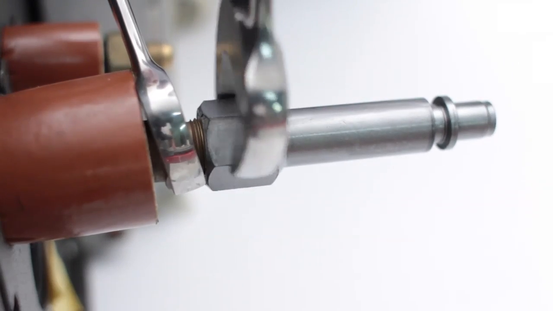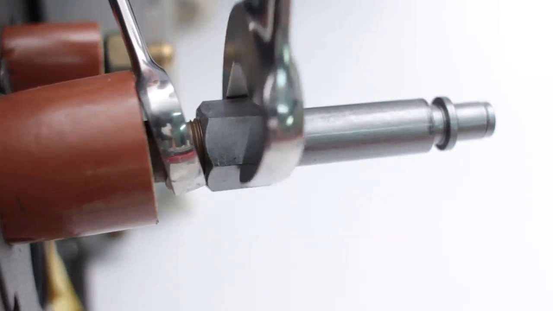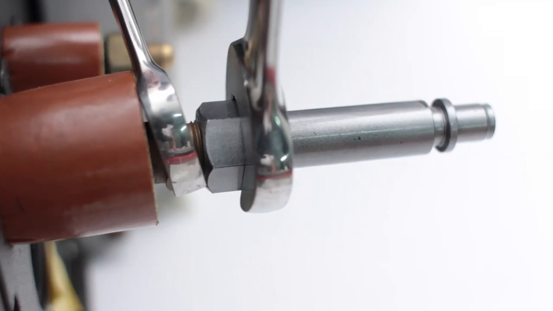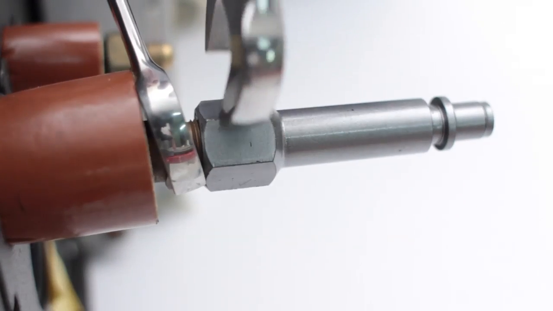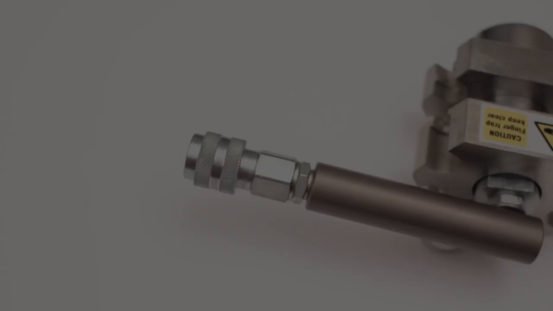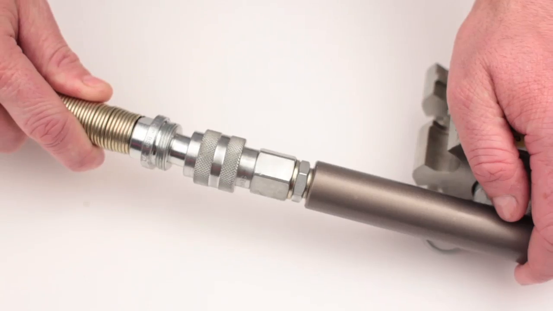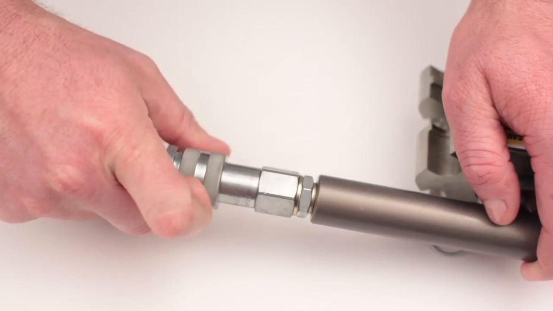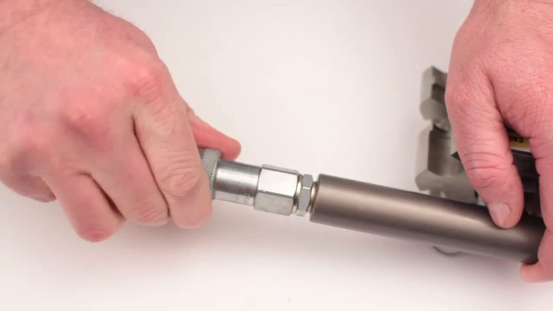Using a second spanner to stop the fan coil connection from turning, tighten the reflock connector body to make the joint. Do not over-tighten, as doing so can damage the copper sealing washer. The next step is to connect the pump hose to the tool, making sure that the pump connection is fully home and the lock ring is tightened.